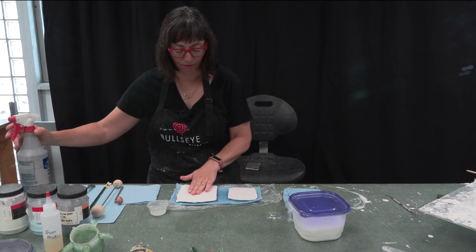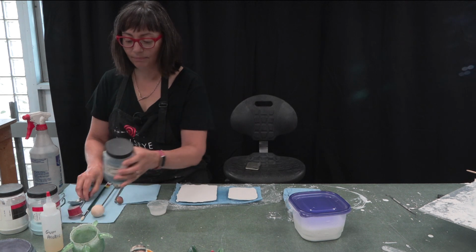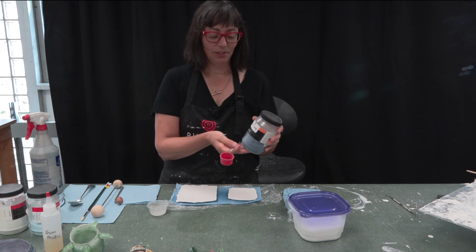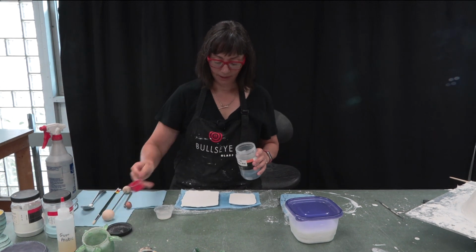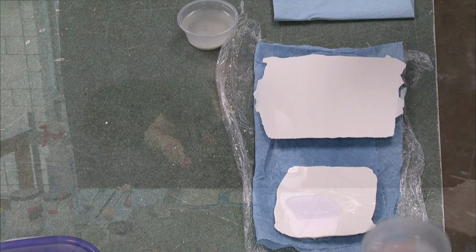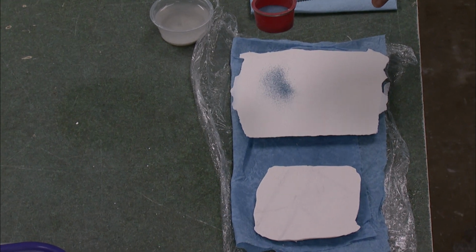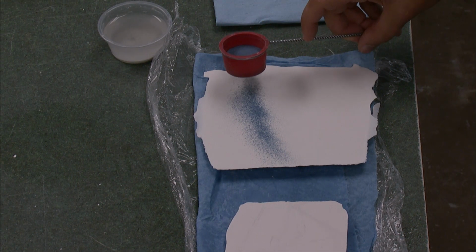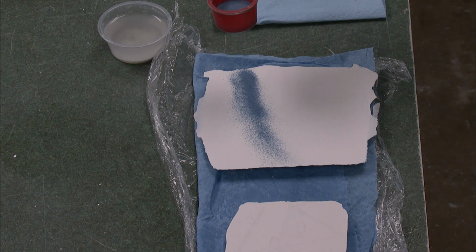So this is a freshly poured piece. And then mainly I'm using, in this adventure, Bullseye Powder and Bullseye 01 Fine Frit. And I'm applying with these tiny enamel sifters. So holding up here and sprinkling down, I get this really nice sort of gradated line. Now, the closer I get to my surface, the harder the line is going to get. You see the difference there.